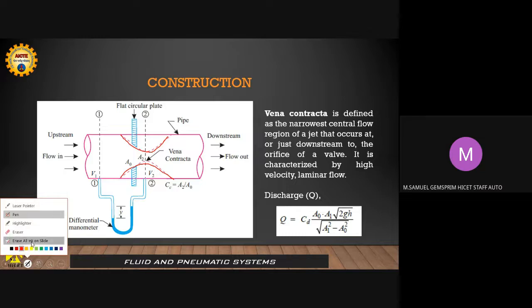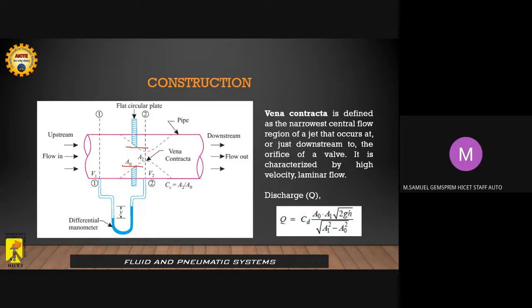But here we are supposed to note one important thing. The reduced narrow area is not happening here. Instead, the reduced area is happening somewhere else. This particular area is known as vena contracta. So this is an important parameter. The reduced area is not happening in the exact knife edge of the orifice plate. Instead, it is taking place just apart from that. This is because of the inertia created by the fluid flow.